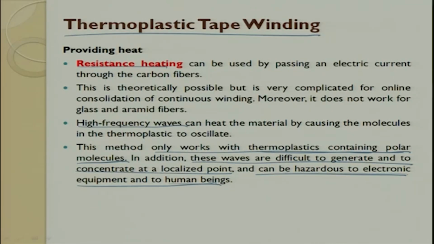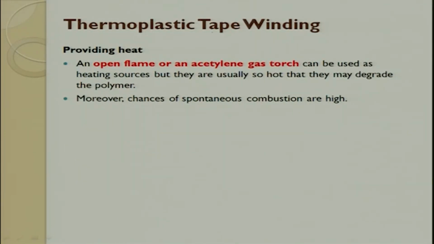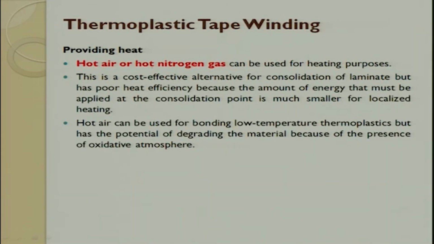The only thing I want to say is that heating can be done by laser, by resistive heating, or by high frequency. We always go for laser. If you want, you can also try other ways. You can use an open flame, but it is not focused at a point, so you cannot have better consolidation. Hot air can also be used, or nitrogen gas. Instead, you can use a hot gun. In fact, a hot gun is used for joining thermoplastics. If you want to do joining, we always use a hot gun.